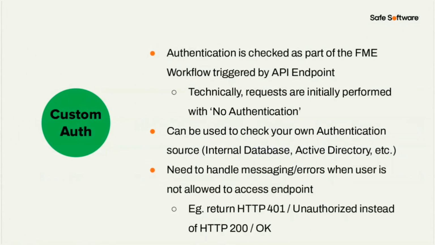This does add a few levels and layers of processing that need to happen, and we'll show a couple examples in a moment here. It's also important that you handle your return. So you're no longer just returning a yes, okay, here's your data message, but you also have to handle the messaging that comes around to a user being unauthorized. For example, returning an HTTP 401 instead of a 200 in terms of the headers that you use.